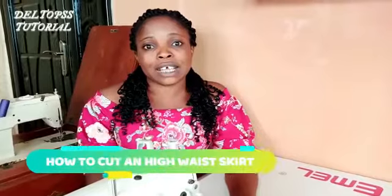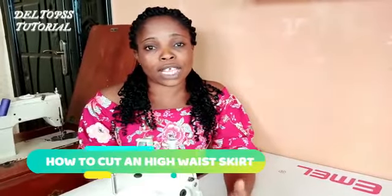On today's tutorial, we are going to be making a high waisted skirt. And what are the measurements you will be needing for this tutorial? You will be needing the waist measurement, hip measurement, and the full length of the skirt we are going to be cutting. So sit back and enjoy from the beginning to the end.